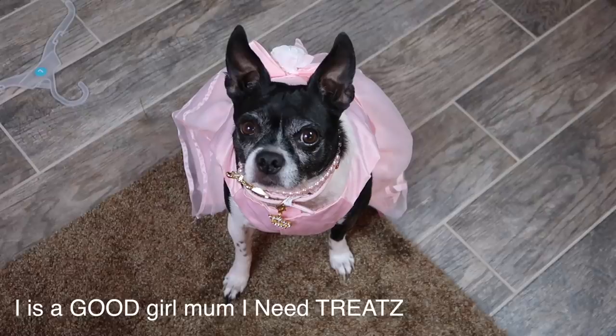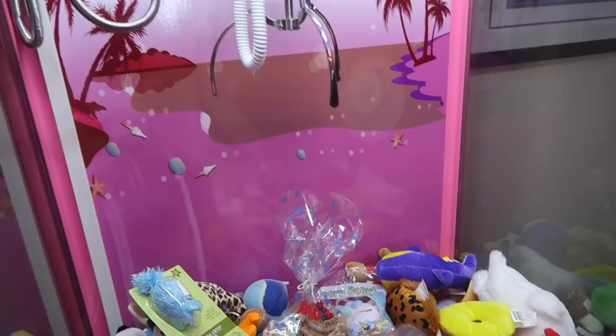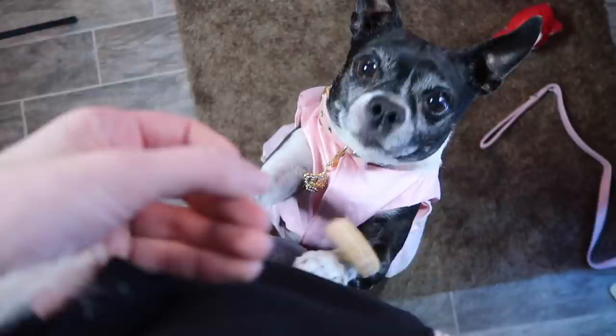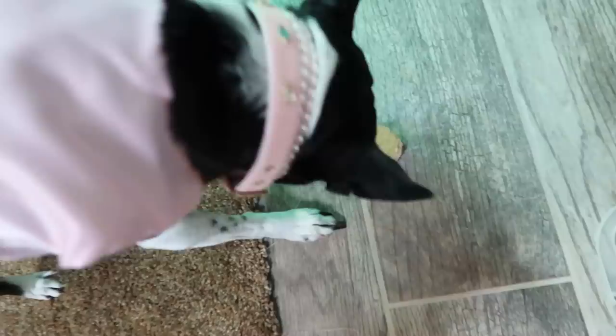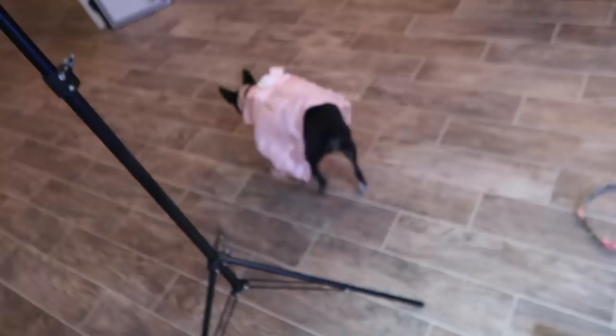She wants some treats — let's try to get some treats out of here. Okay, bag of treats in the back, I'm coming for you. Let's see if we can do it. No way, it's actually holding — we got the treats! So the treat is like a pink Oreo. Oh my god, do you want it? She just hit it out of my hand and she's gonna eat it! Do you like pink Oreos? She likes the pink Oreo, guys. She's gonna run off and eat it probably. Alright Trixie, go enjoy that pink Oreo.